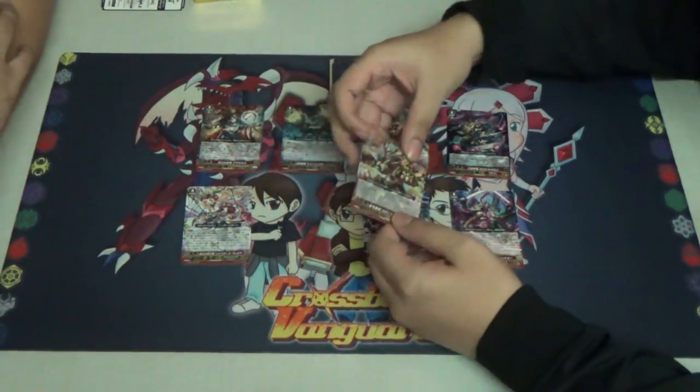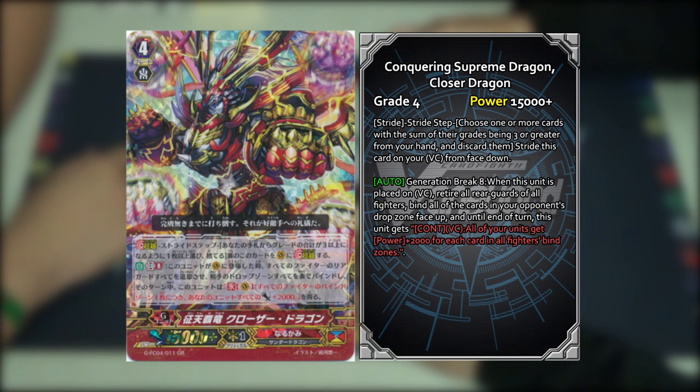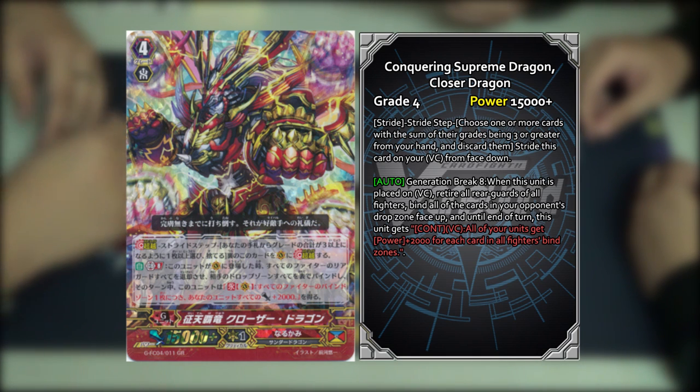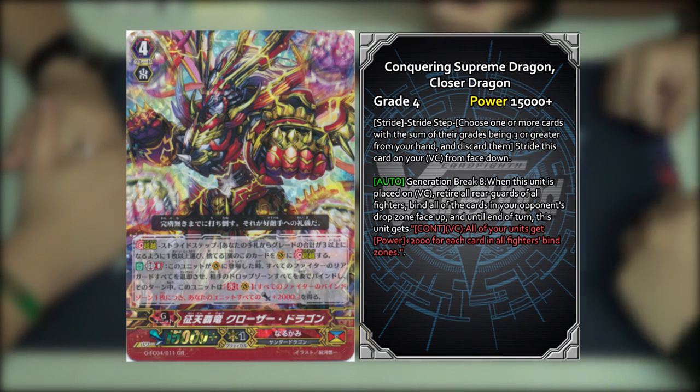So the next card that we have here is for Narukami. Zaten Haru, Closer Dragon! What? Conquering Supreme Dragon. Yes, Closer Dragon, legit. Closer Dragon, come closer. Okay, come closer indeed. So, what's the skill, Leon? Again, another GBA, obviously. They're all GBA.